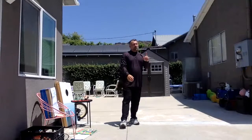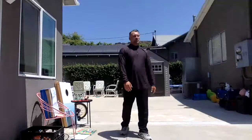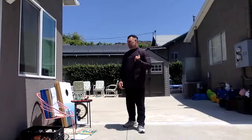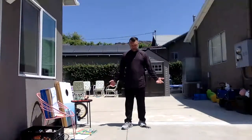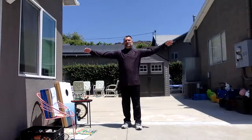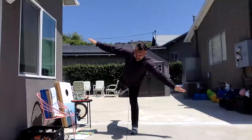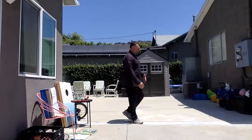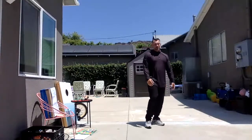Excellent. Oh, remember, when you fall down, you can just get back up. Okay. I know we get wobbly when we're working on our balance, which reminds me, how about we do one of our creative stretches, right, when we work on balance. So here we are, and the stretch I want you to work on is the airplane stretch. So I'm going to put my arms out. And I'm going to lean forward, and I'm going to fly like an airplane. Okay, and I'm going to walk around and see you do that. And if you try it on your left foot and you're super wobbly, maybe try it on your right foot, because sometimes one foot's got more balance.